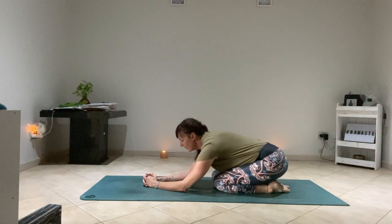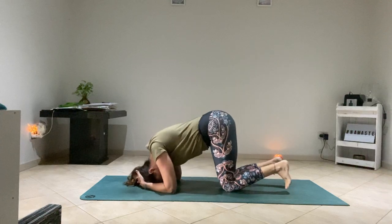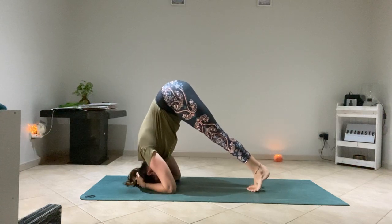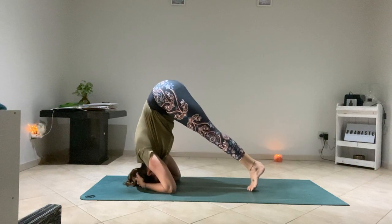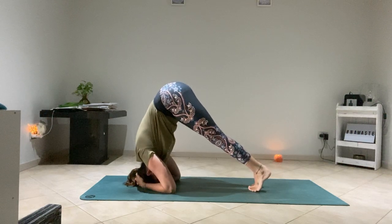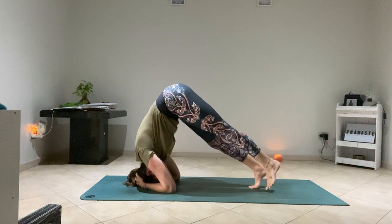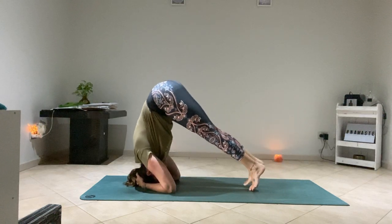Using your breath, come back to stage one. Hands are in place, top of the head comes down, straighten out through the legs, walk the toes in towards your face, and you'll start to feel the weight transfer over your head — it's a slight back extension. Hold here for up to 20 to 25 breaths. Once you can maintain this hold for 25 breaths, you can move into the next stage.